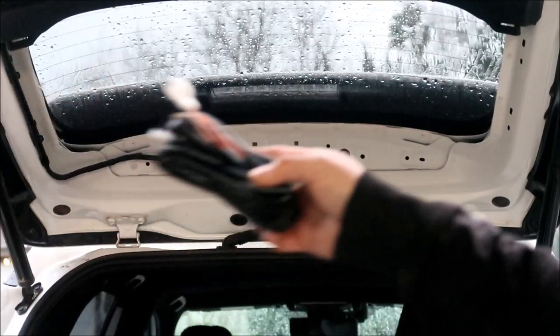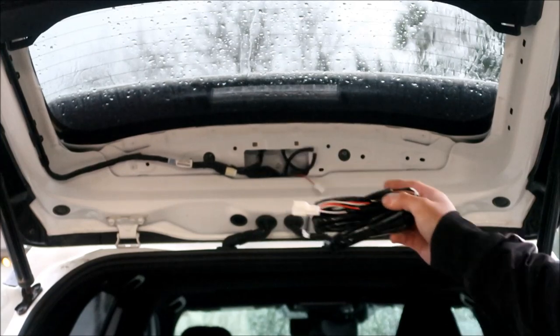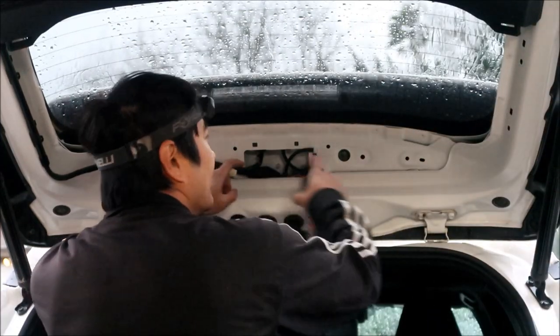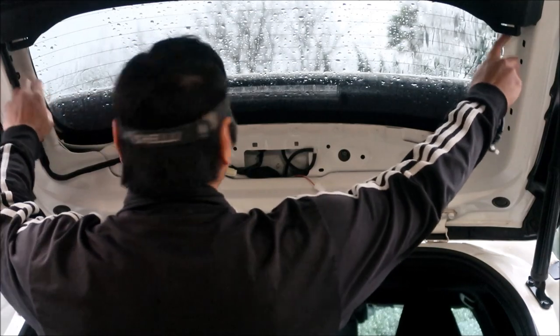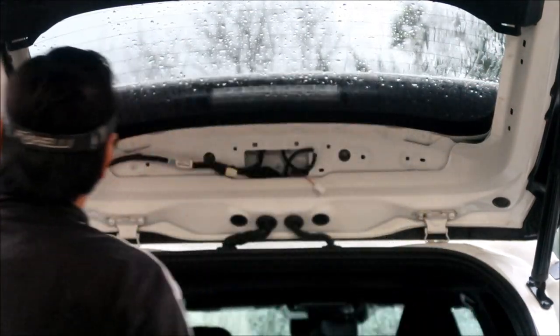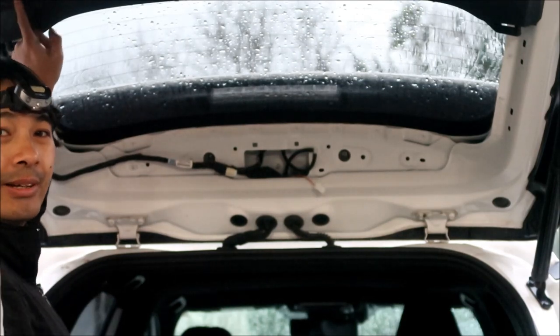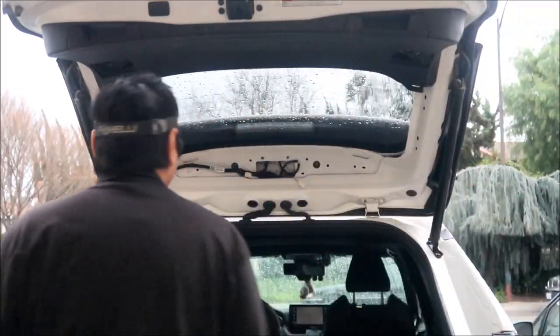All right, and here's the wire right here. So this wire is basically a splitter, all right? You're gonna plug it into that, and then you're gonna route the wires along here. This one is pretty easy. There's a wire harness right here, so you can just zip tie it to the wire harness, and then make sure it comes out like right here, all right?